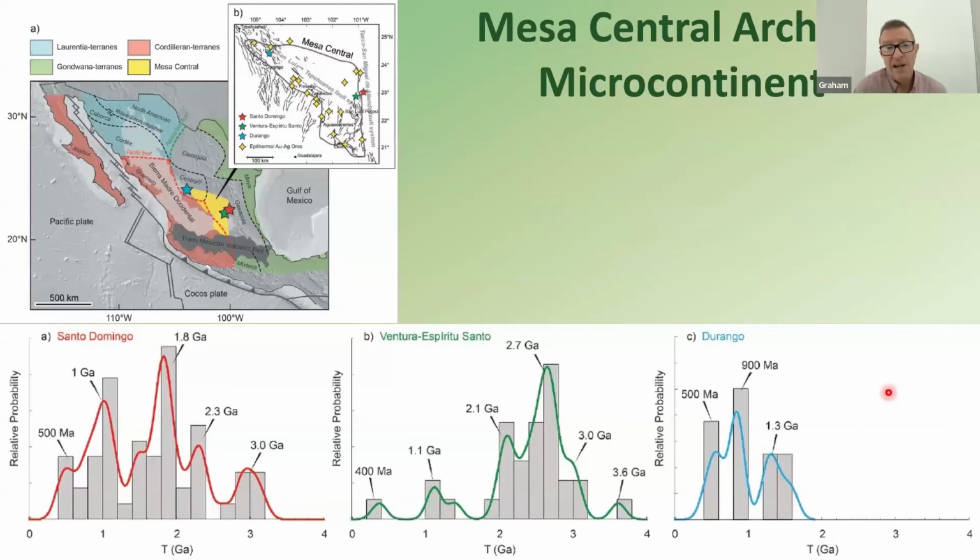An ex-Macquarie researcher with his student, Schettino, a PhD student, did a fantastic job. They went and sampled volcanoes in central Mexico in the Sierra Madre. This is a defined sort of block with big structures on its edges. There's an inset here that shows some of these big structures. And there are a series of ore deposits along this margin, okay, of this block.